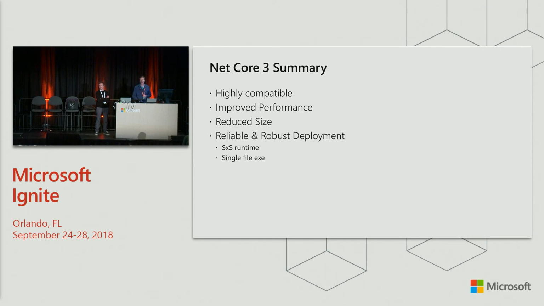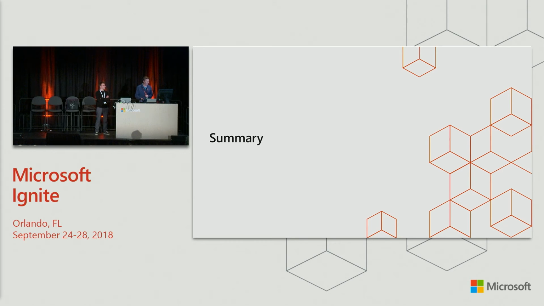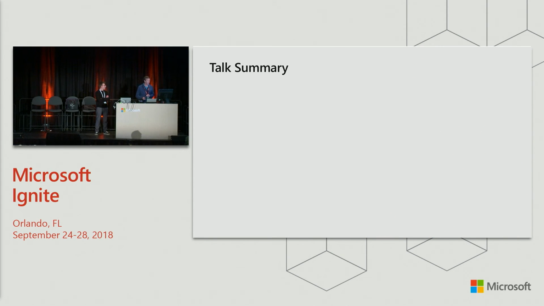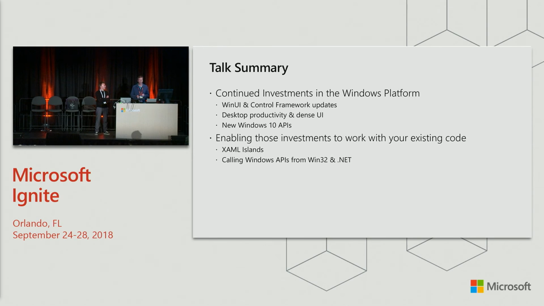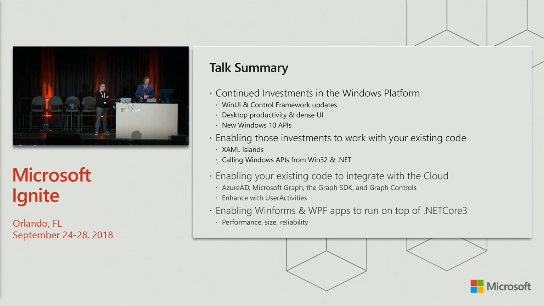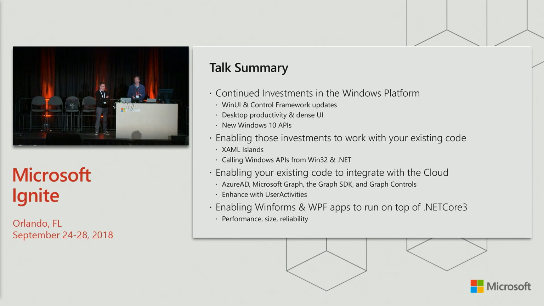And with that, the summary of this talk. We're continuing to make investments in the Windows platform, especially for Windows UI controls and framework updates, trying to focus on desktop productivity. We're enabling those framework updates to work in your existing code, whether it's Win32 or .NET, via XAML Islands. And we're enhancing your existing code by showing you how to integrate with the Graph, as well as for those people that want to explore the bleeding edge, you can start experimenting with .NET Core 3.